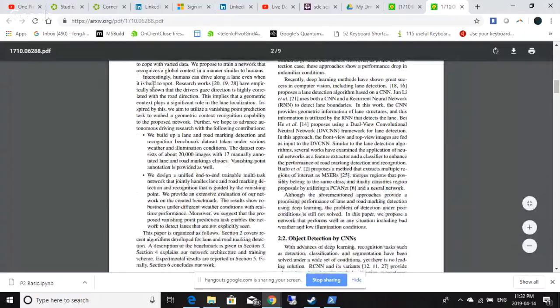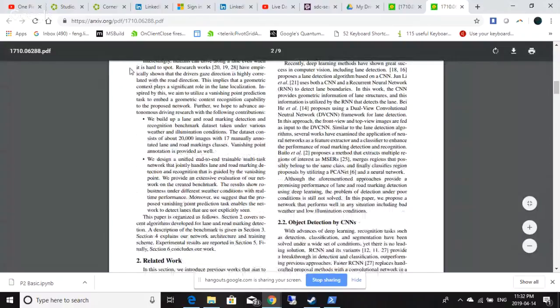So let's continue explaining the lack of data sets for adverse conditions. This part is saying there was some research work done showing that the driver's gaze direction is correlated to the road direction.